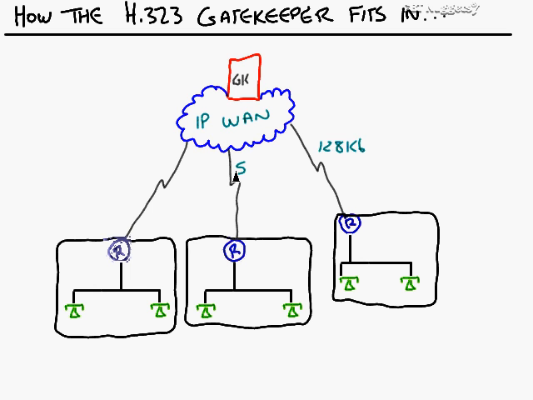Now, the question is, what if we have all these phone calls? These are my little phones. We have phone calls going across the WAN. What if the WAN runs out of bandwidth? For example, maybe we've got some data going across here and we've got 64 kilobits per second left. Well, one phone call could consume easily that much.